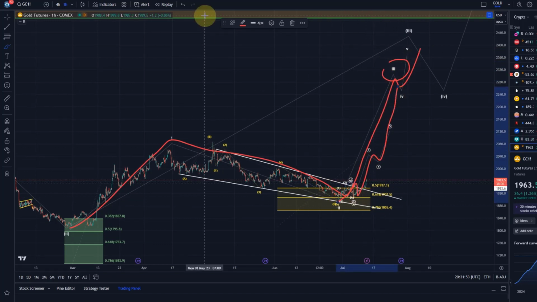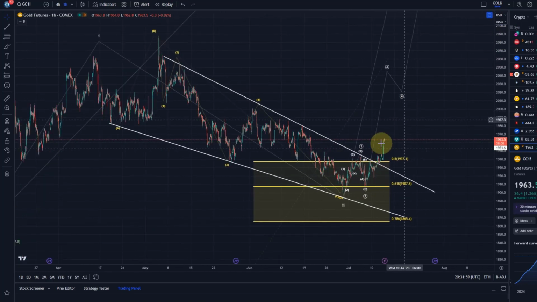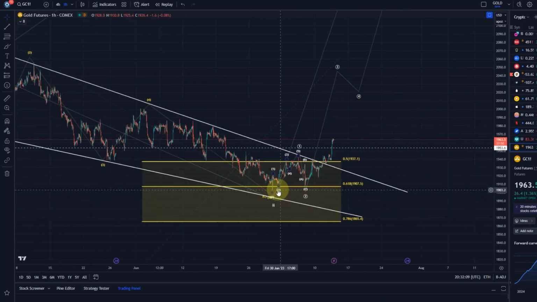Not according to proportions on this chart yet, so we take it level by level. But the most important thing is that we're focusing on higher as long as the 1865 level is holding. Now, you of course never know if this is going to follow through. At the moment we have all reasons to believe that, even though I'm still a bit skeptical because it's not an impulse, but that doesn't matter because we turned around where price was supposed to turn around.